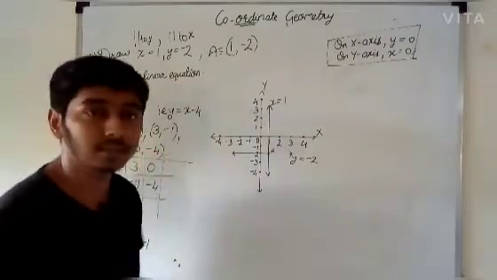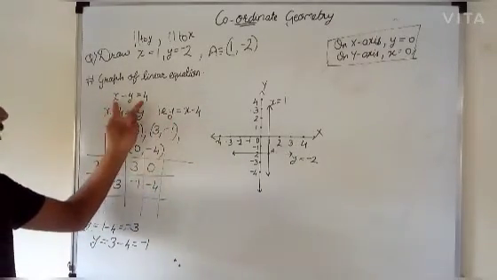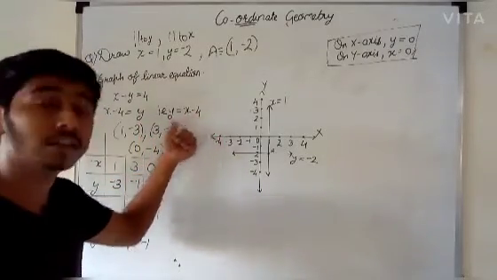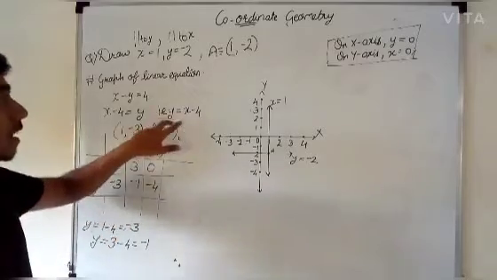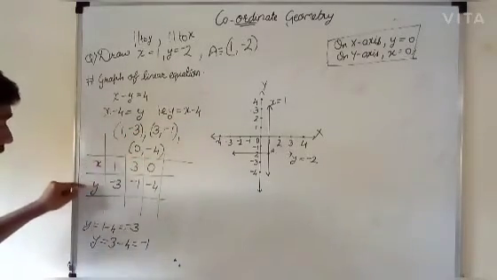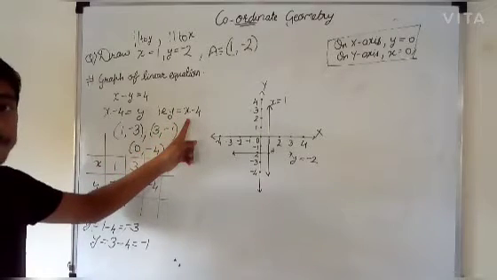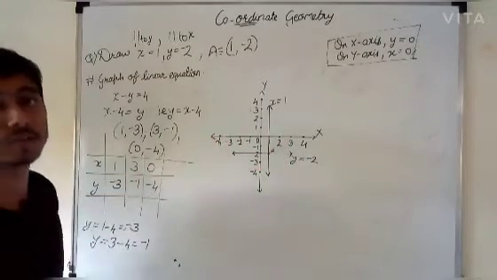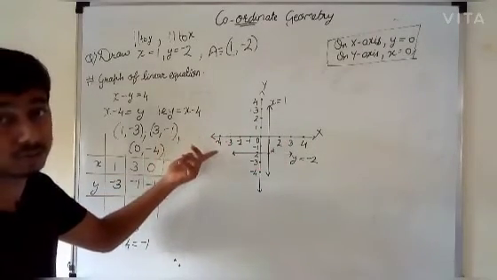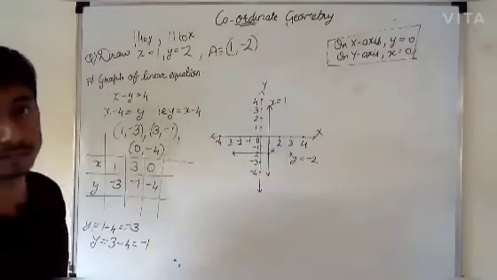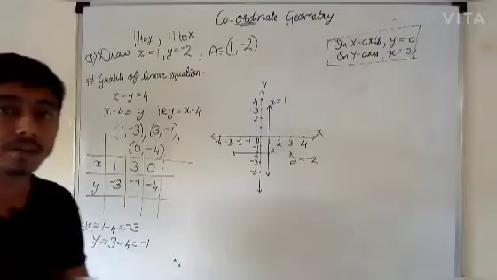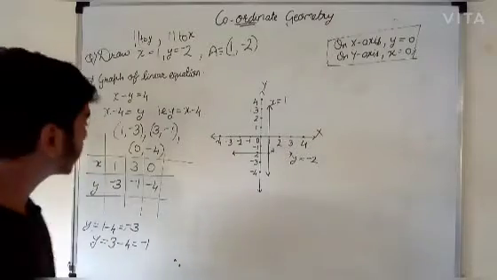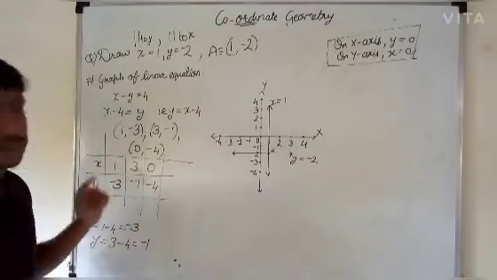Now we plot these 3 points here. I hope you have understood. There is an equation given to us. You write this in terms of y equal to an expression in x and the constant. Then you write x and y, and put any value of x. It can be 1, -1, -2, 3, 4, -4, or -5, -6, -10 also, but that would make your graph a bit longer to plot. On your graph paper you can use any value for x. It can be 9, 10, any value. I used x as 1, 3 and 0.